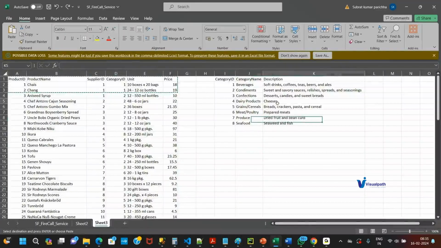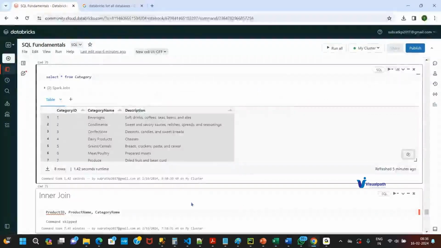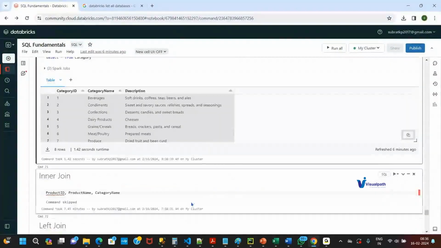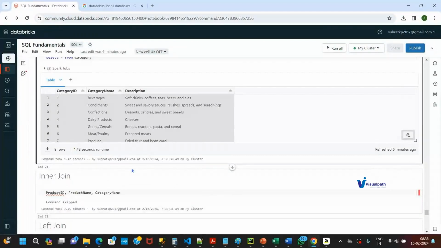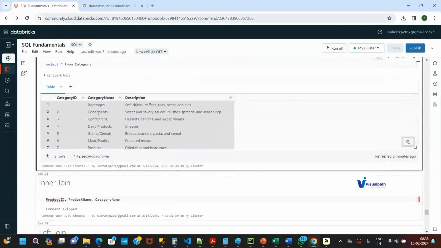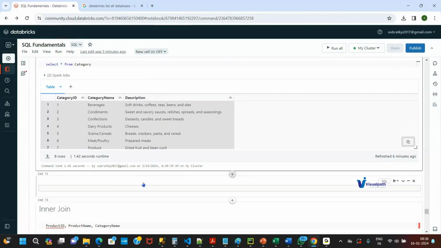So whenever you want to join two tables, or more than one table for that matter, the join always happens based on a common relation between these tables. And in this case, the common relation between these two tables is through category ID. So if I want my data to be like this, category name and maximum price, minimum price, this is how join works.